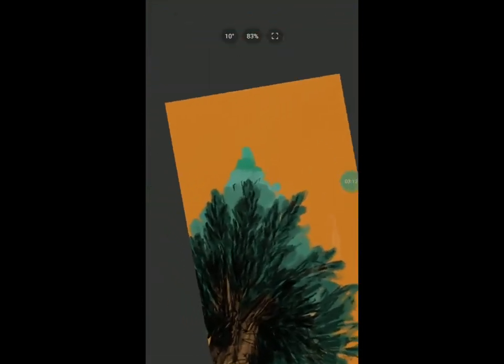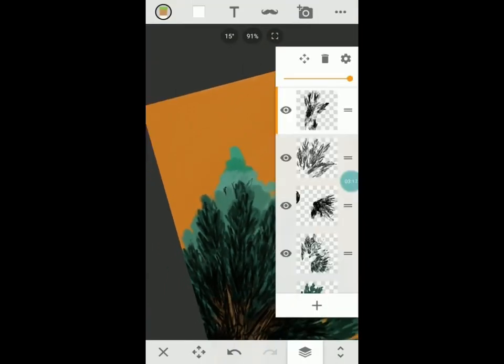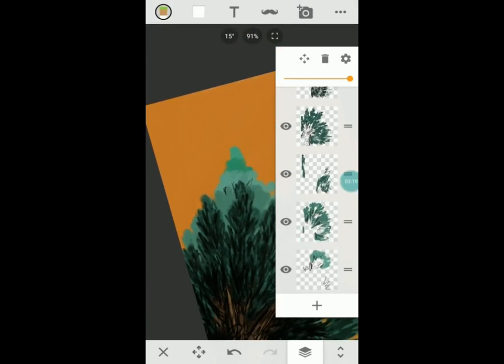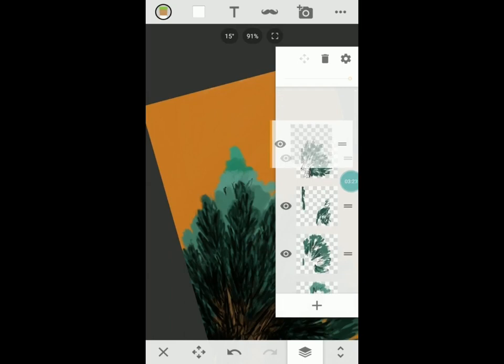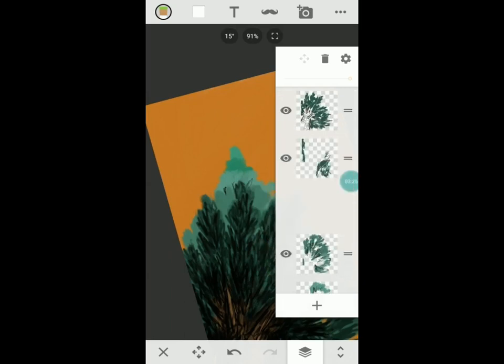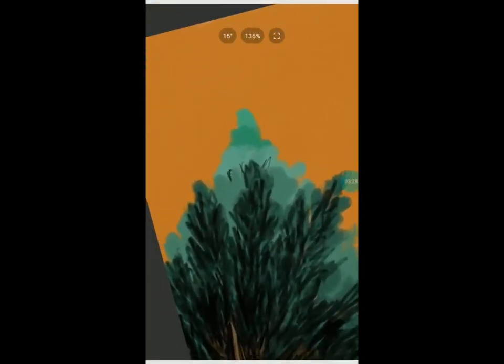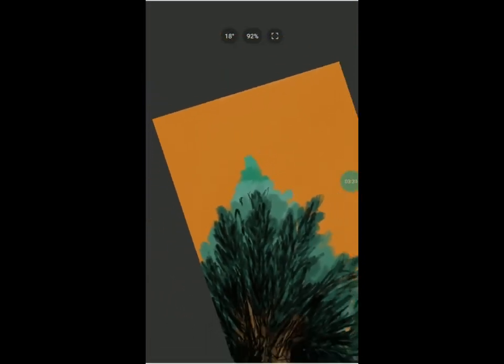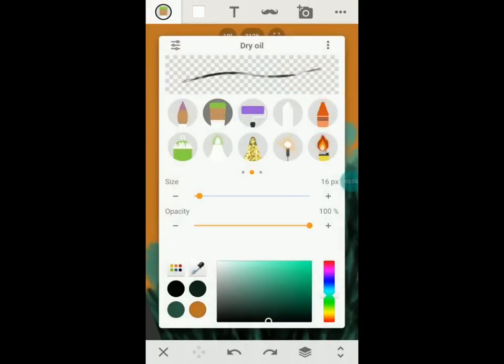What we're going to do is go here and start coloring in. We're going to click on this layer and add a layer, right in there. So this puts us above all of that. Yeah, right there. So what we're going to do, undo that, and then drop this size down fairly significantly.